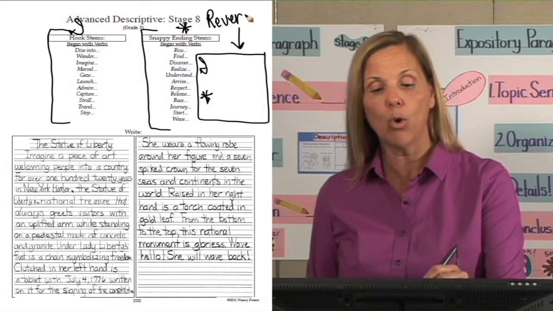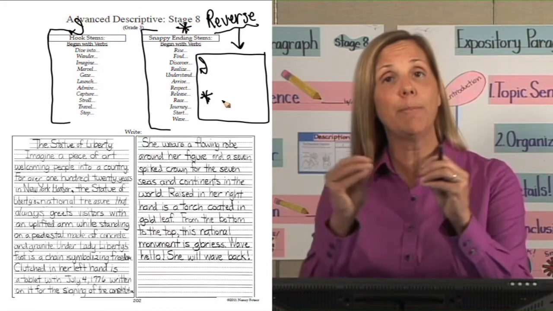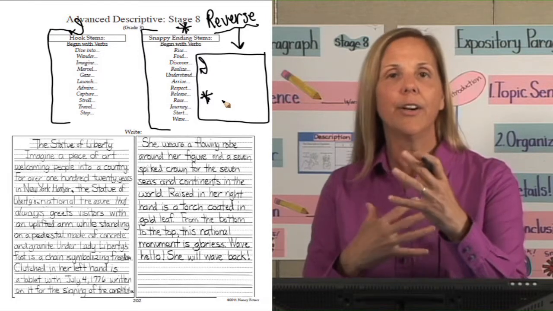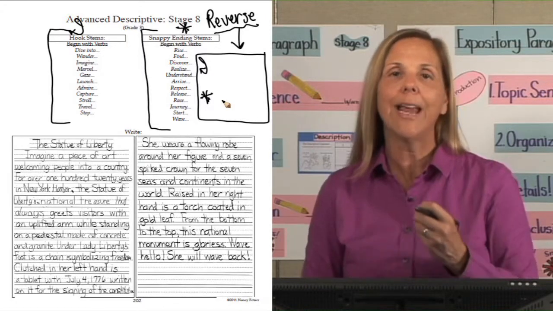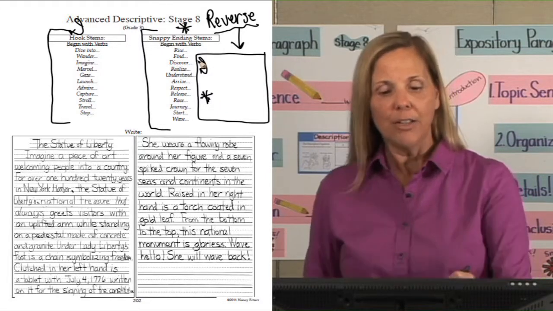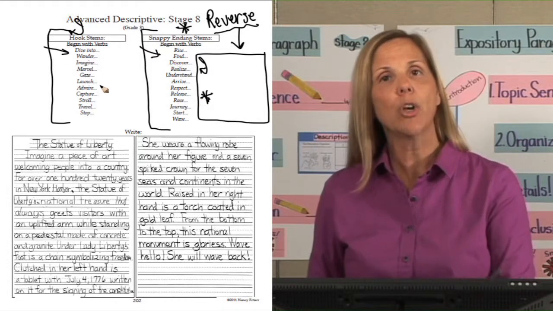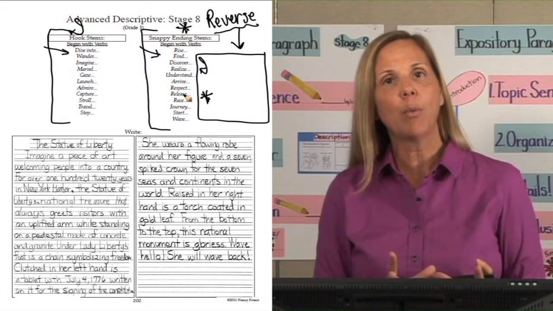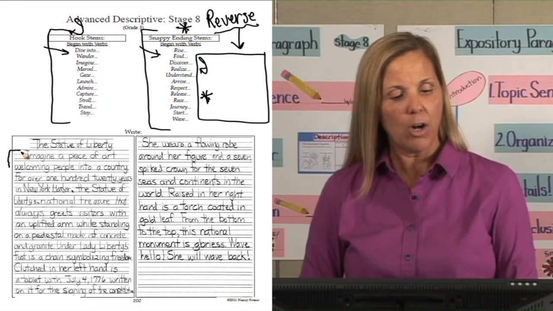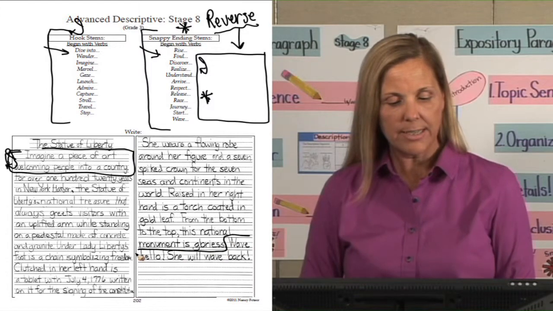side of their organizer, they planned this hook and snappy ending so that they would go together, almost like a ribbon tying up a present, where the hook and snappy ending are similar to each other. They're interesting, you're pulling in the reader, you're ending your piece of writing with something interesting but very similar to the hook. The hook and snappy ending, in this case, we're beginning with verbs. So we chose a verb, we looked at the context of what we were writing about, and we planned that hook and snappy ending. In our piece of writing, we have our hook right here at the beginning, and then at the end, we had our snappy ending.